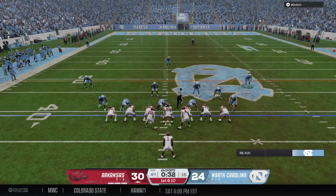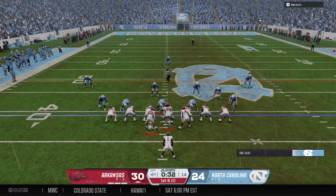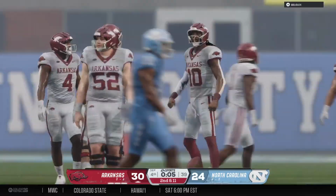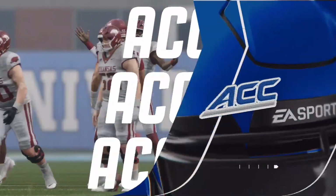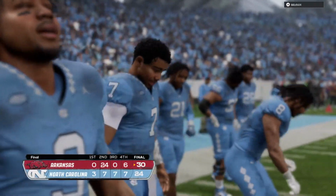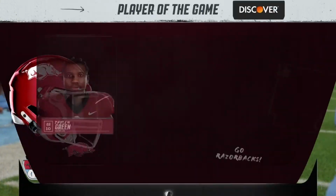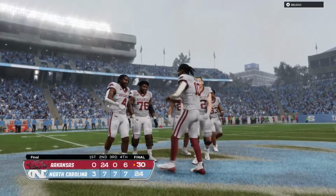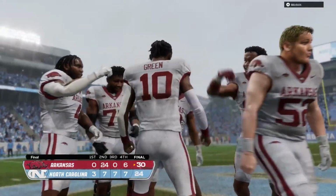Running out the clock, a mere formality between them and a victory as we have victory formation coming. And the quarterback takes a knee. Well, look what we have here, guys. After all the early season doubts, these guys have put together a winning streak. They sure have. Man, they're just believing in themselves right now. This is a completely different looking team than what we saw early in the year. They're playing with so much more confidence.